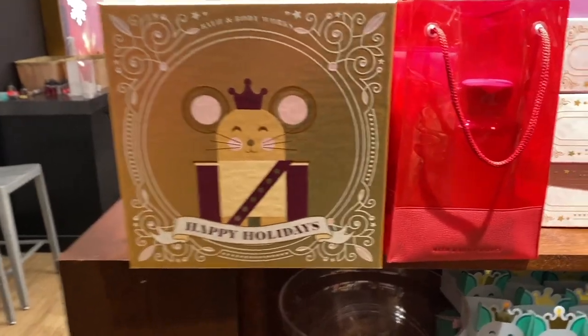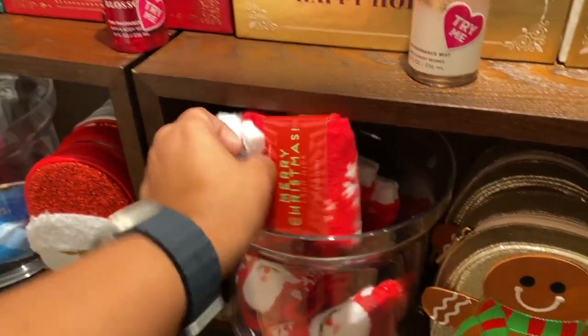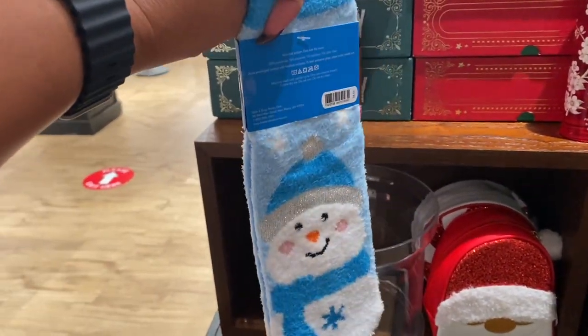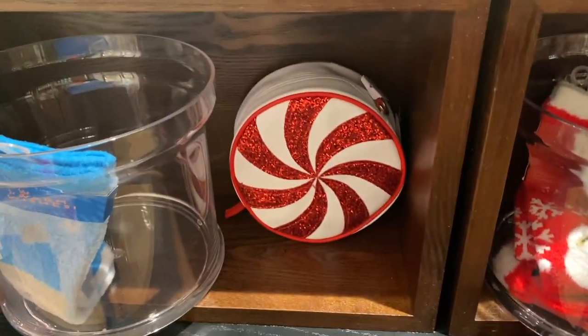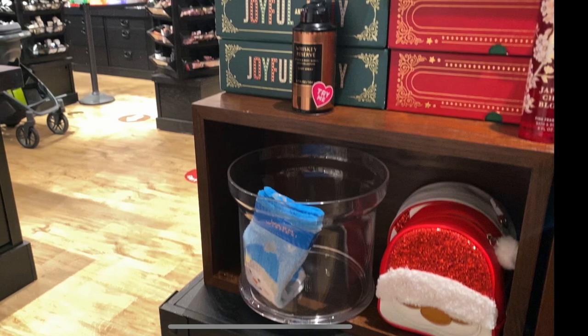Over here, there were socks before. They're all gone. That's a strawberry pound cake bag. And then more socks. By the way, guys, strawberry pound cake in the big form is only in the gift sets right now. We do not have it in the store if you want to buy it by itself, unless you get it in a mini. And we have one last one of the snowman in the socks. The other one sold out. Was it the reindeer, the green one? I guess people like that one way more than Santa. But yeah, that's all that we have there. And we're done here in the store.